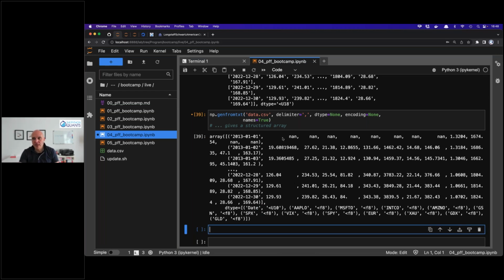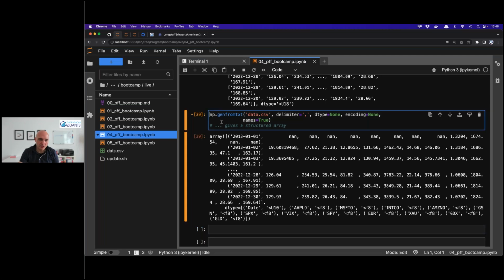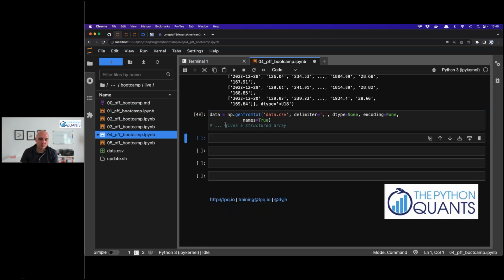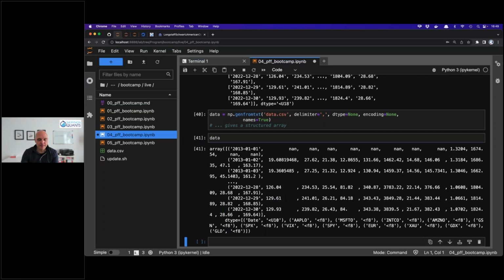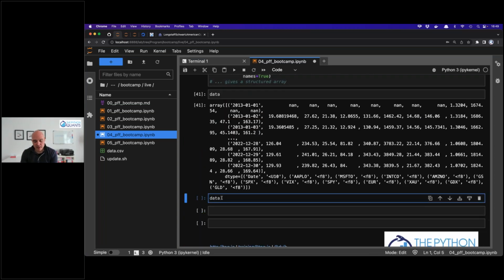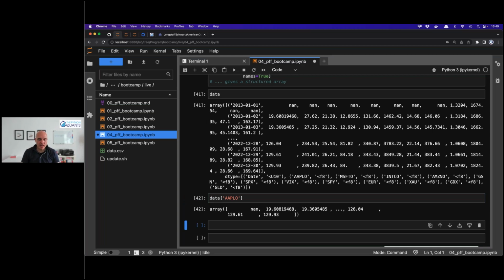let's say only with the Apple data here, right? And say, give me the Apple column or whatnot. Maybe I do this here, structured array or data. Let me call it data here. I show it here with data if I'm interested in Apple only. So you might notice it has deleted all the dots. This was AAPL.O, but I think that's fine. And I get just the Apple data.